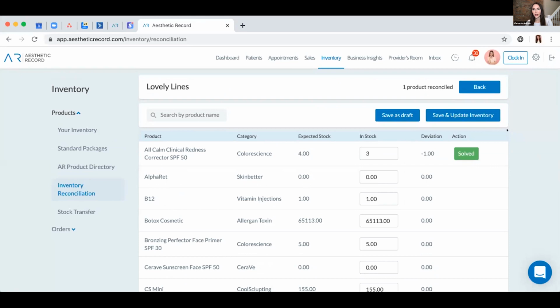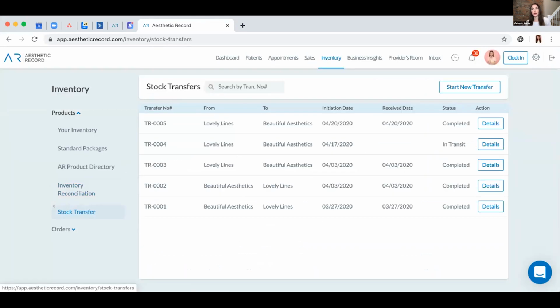That's awesome. All right, so a few quick things. Now, if you do run multiple locations, stock transfers would be important for you. If you think about times where you've had to ship products back and forth, or maybe you have someone on the team running something to another location, this will give you the ability to then automatically insert the amount of inventory you received from the other location into your physical location.